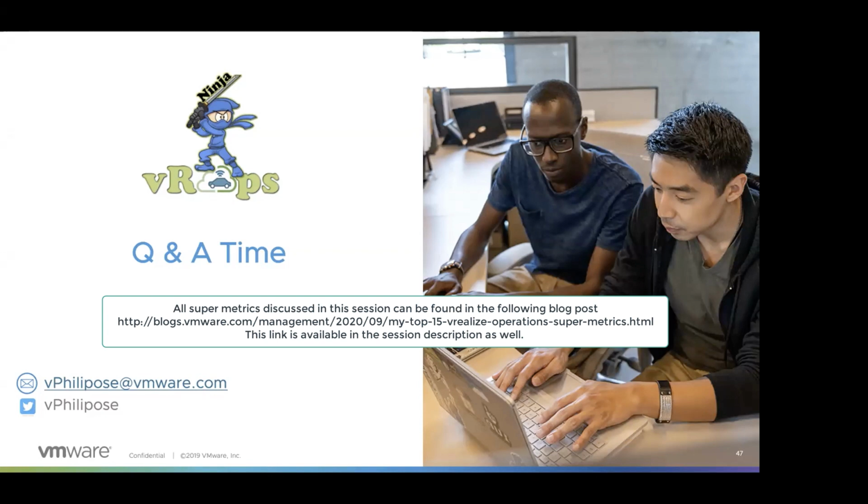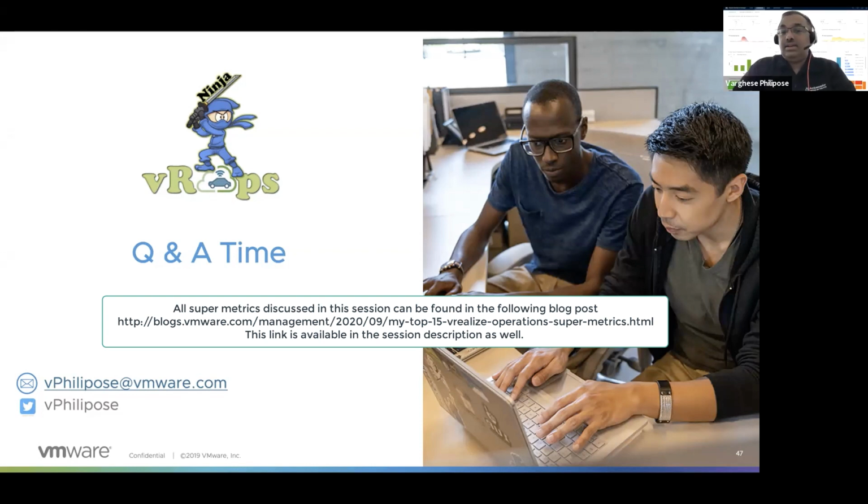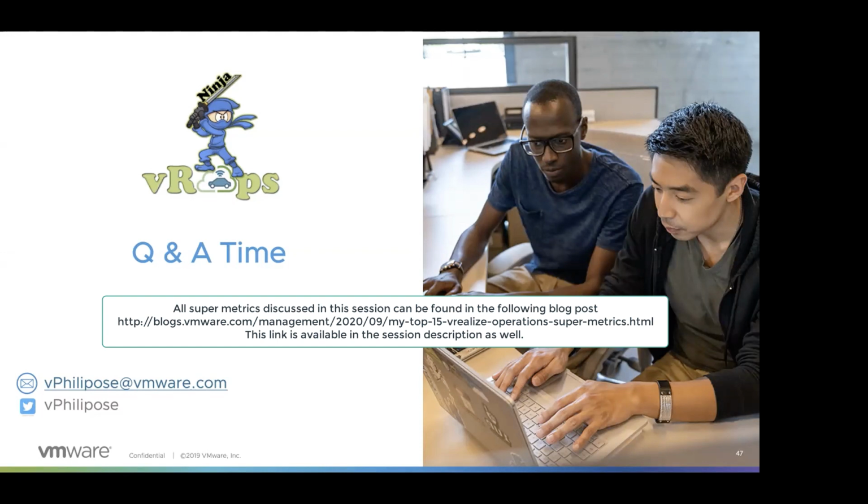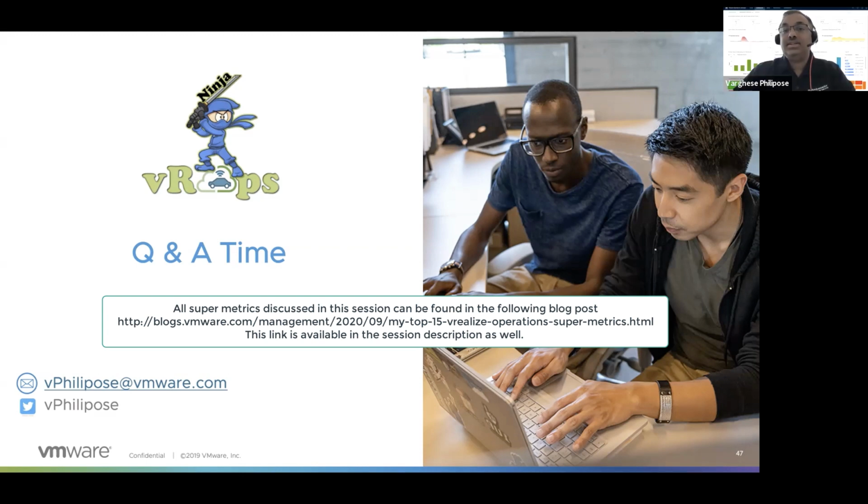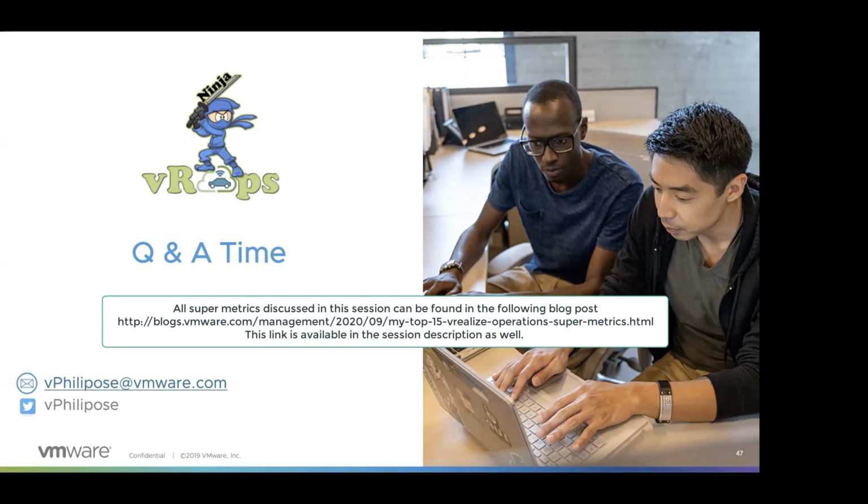And then finally, from Luke, the formulas are a great value for the customers. Will these formulas be shared in text anywhere? Yeah, I'll share this. These are the ones which I had worked on with the customers. For sure, I can share this. These are nothing proprietary. These have been done for our customers, so we can always share this. Maybe if we get these captured in a blog post, Varghese, then for anyone watching the recording when it hits YouTube, we'll also put the blog post article into the description on YouTube as well. Sure.